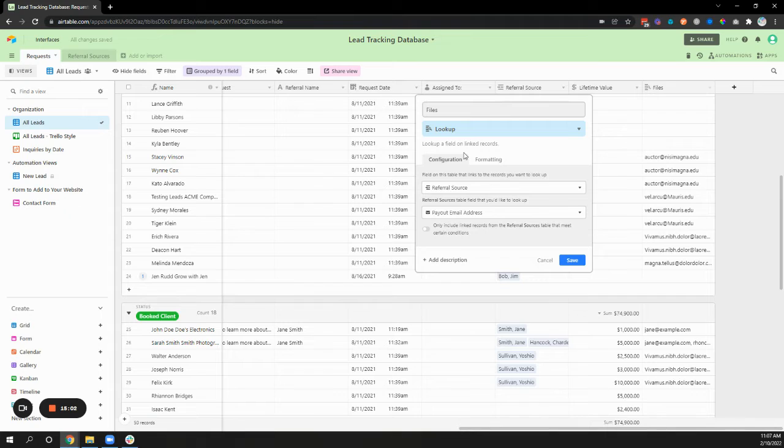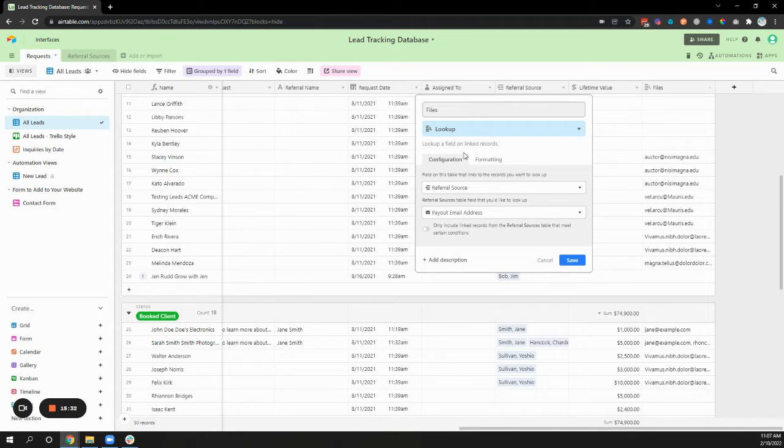When you have a lot of information in Airtable and anywhere else, you want to reduce the amount of copying and pasting you're doing from one table to another. And so it's really important to use lookups instead of copying the information through automations or having somebody physically copy information. It already exists in a structured manner in another table. So lookups allow you to reduce the amount of data entry that you're doing in your organization.